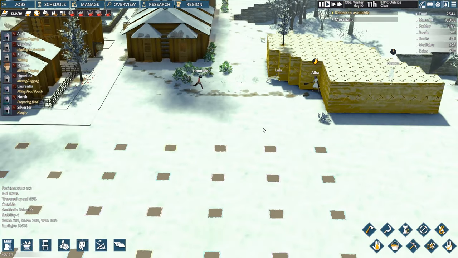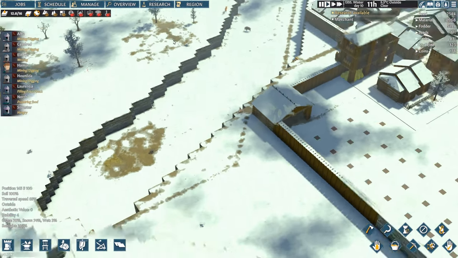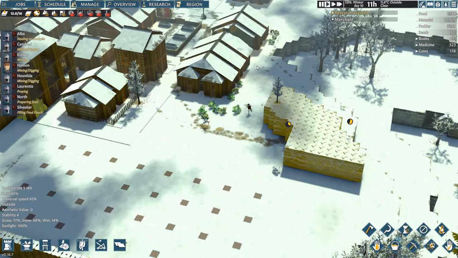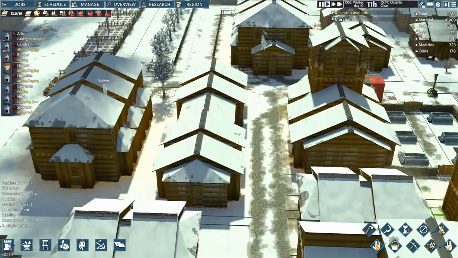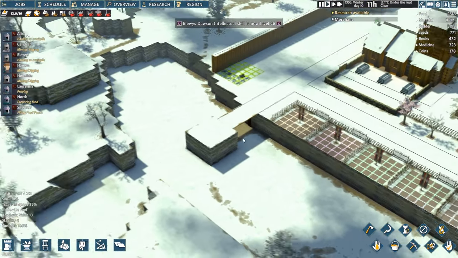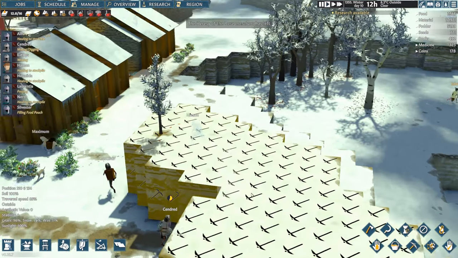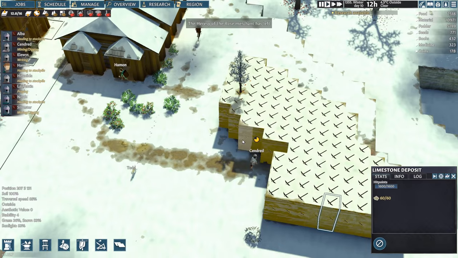So today, we're going to hopefully survive a little bit longer and get some extra stuff done. Now, we are on winter day 10, so we have two more days of winter. And then most likely we'll be planting a whole bunch more crops again, and hopefully we can get some stuff mined out before then. We have some limestone here that we need to mine out, and there's a whole bunch of dirt in this area as well.